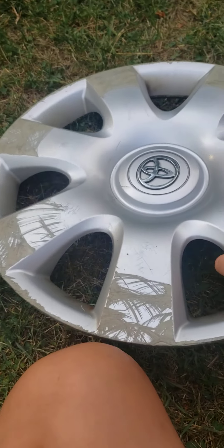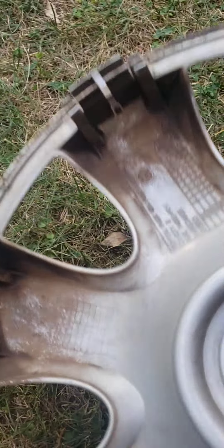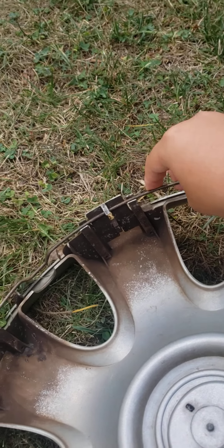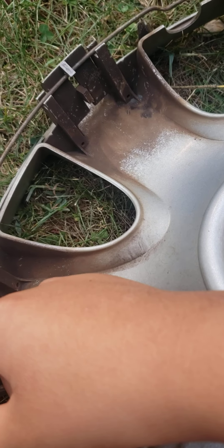I was surprised that I even saw this one, because it was in the grass after it had been lawn mowed. I cannot even see it, but my mom saw it, and I saw it too. This is something I've really, really wanted for a long time since I was a little kid. Also the ring — I had to replace it because the other one had completely broke into pieces. The ring broke here, here, and somewhere in the clips, like right about there. Unfortunately broke.